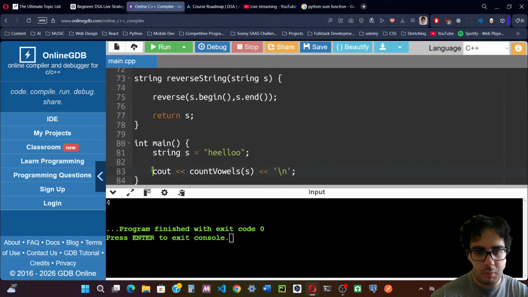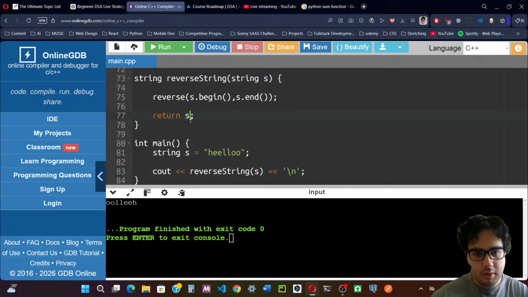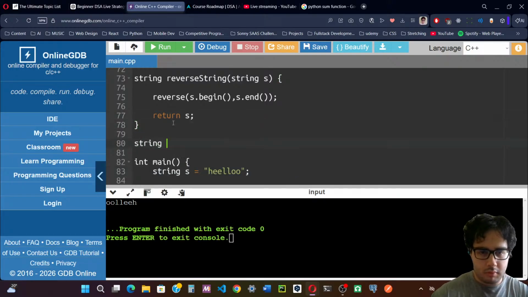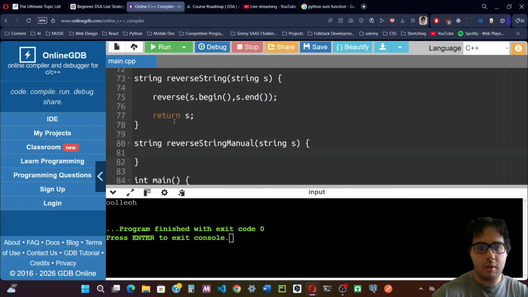So we can use this string as an example, and I'm gonna get Oleg, triple Oleg. Or we can do reverse string manual, if you're not allowed to use the built-in function.